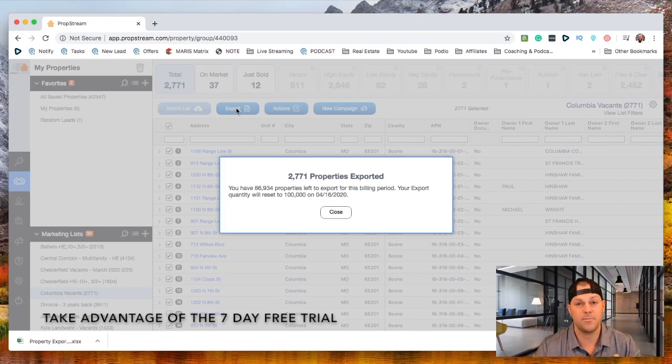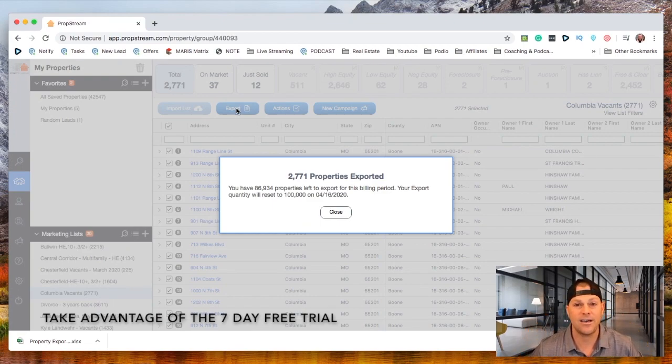I'm going to put them into BatchLeads, where I do my skip tracing and my cold texting platform, right? And I may even drop them into the Mojo dialer or SmartPhone or whatever dialer you may be using and call these people. This is how to locate motivated sellers. You can also run your comps in this platform.